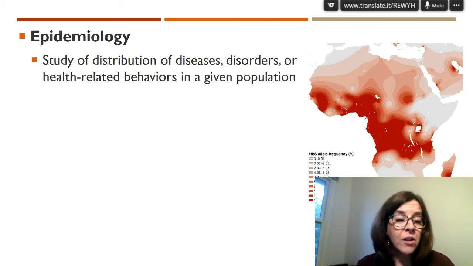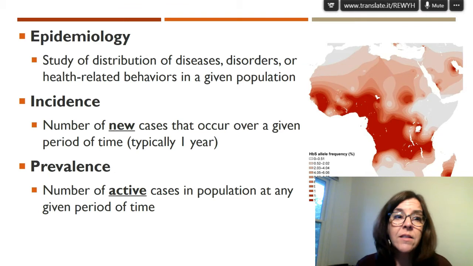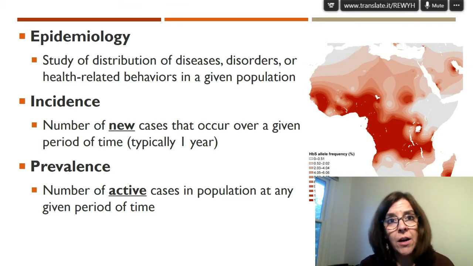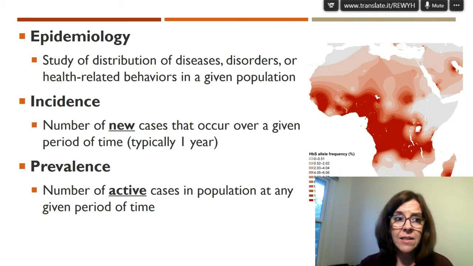Epidemiologists also are interested in how incidence and prevalence may differ by region, by country, by ethnicity or race, or by gender or sex. So epidemiology can help us understand the big picture in terms of how common psychological disorders are. Now, Dr. Raskin in the text defined incidence and prevalence, and I'll go over this again a little bit here, but I want to expand our discussion of prevalence a little bit further than the text did.